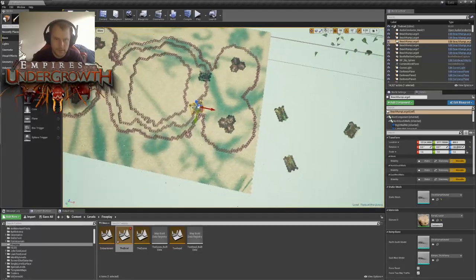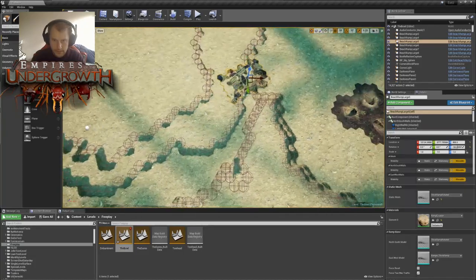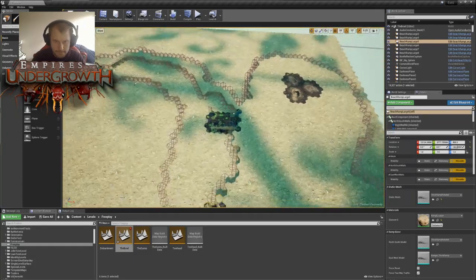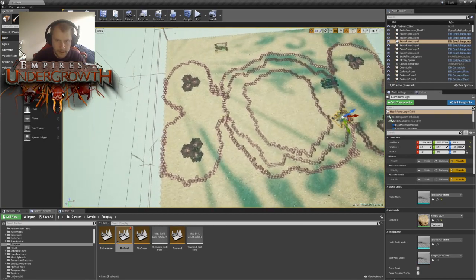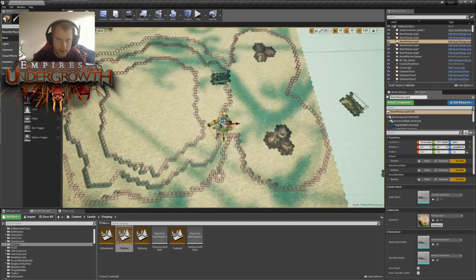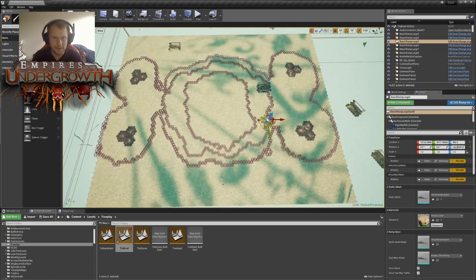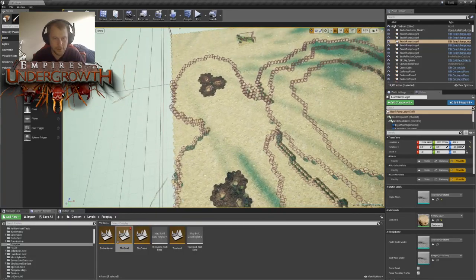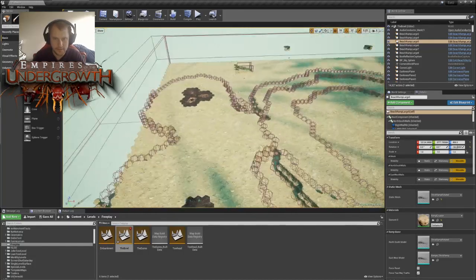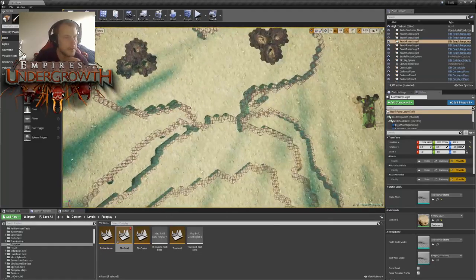Okay, so we got a couple of ramps down that side. I'll come back and deal with the upper stuff there. I want this to be fairly symmetrical, but I don't want it to be exactly symmetrical. I like the organic look of maps, so I'm not gonna make it totally symmetrical because that will ruin that. Okay.